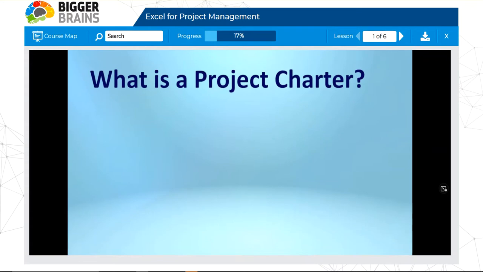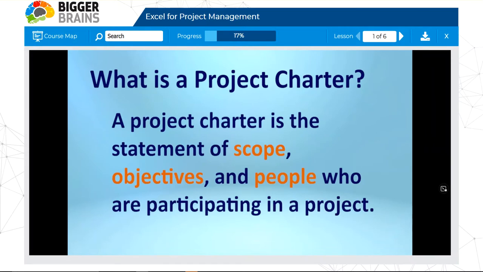The first thing that we want to create is a charter. A charter is basically an agreement that, yes, this is a project, this is what we know about it at this point, it's usually pretty broad, and this is who the project manager is. But there's some other fields that typically companies will create in order to make that agreement.